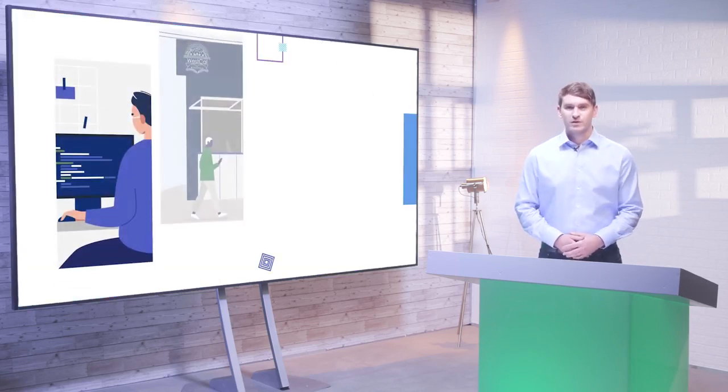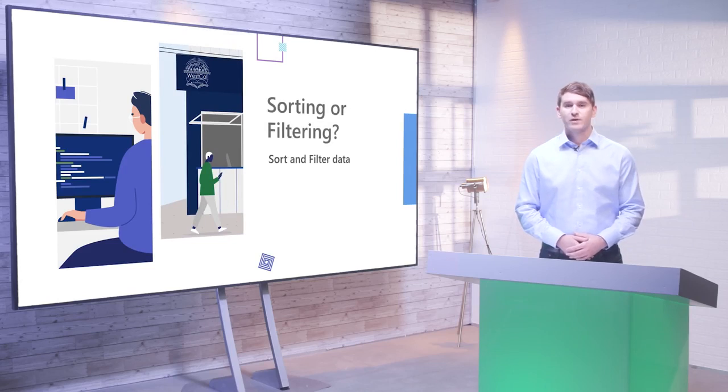Thomas at West Cal Publishing has been asked to find a way to display only the sales results from representatives in a certain region in the company sales report. Thomas knows that Excel has two features, sort and filter, that allow you to change the display of data or refine the data shown. Thomas needs to gain a better understanding of the differences between sorting and filtering so that he can use the appropriate tool to display the specific data required. Let's take a look at the main differences between the two commands and how to use each feature.